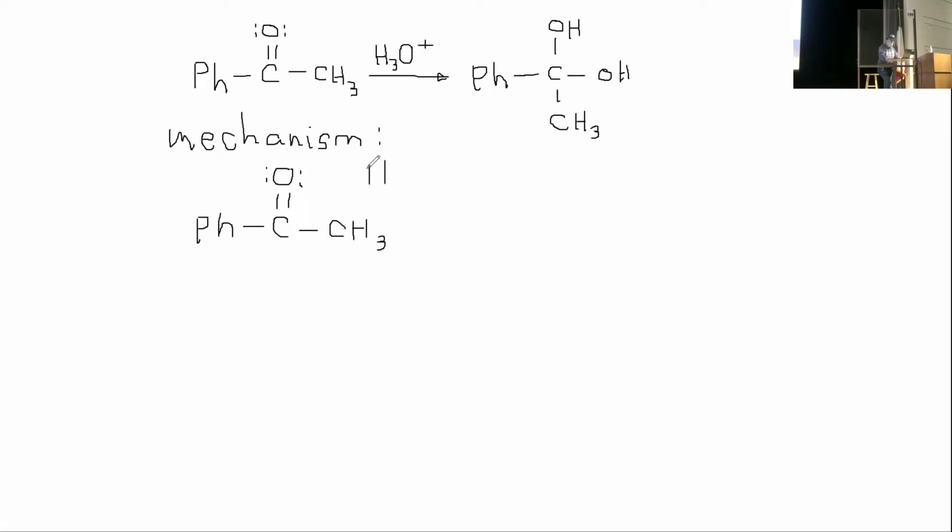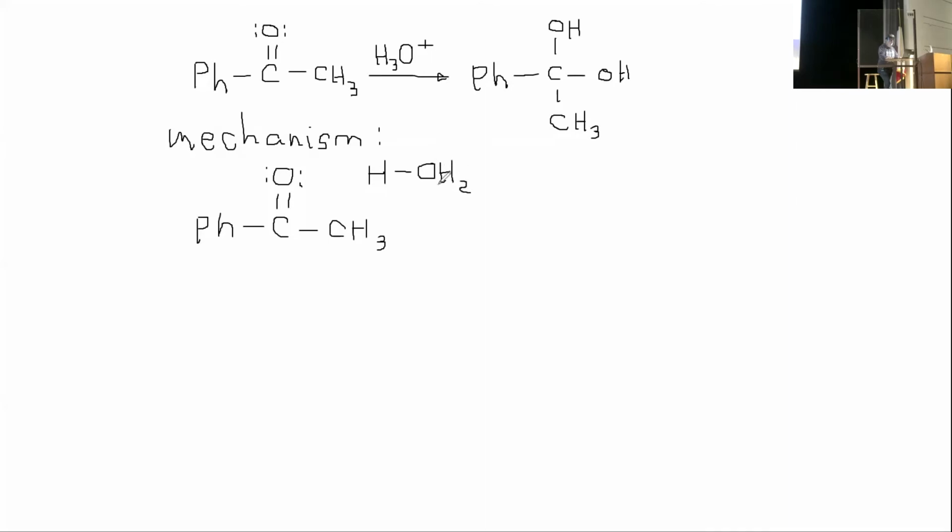And so let's review then what we have in the solution. We've got H3O plus ions, and we've got water, which again is implied by H3O plus being there. And that's it. Those are the only things we can use. So we have to think, what are we going to use to put the proton on the oxygen? Well, which is a better acid, H3O plus or water? Not a trick question. I think you know the answer. Of course, the hydronium ion's a better acid.